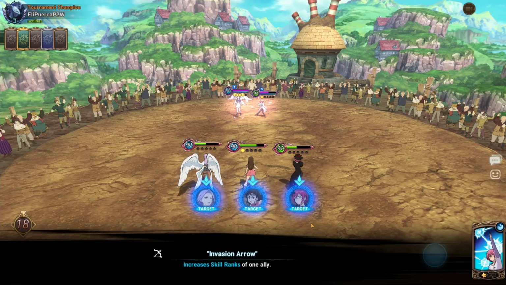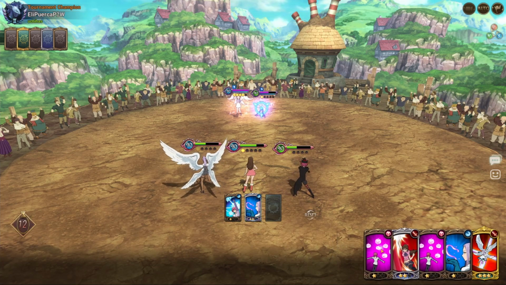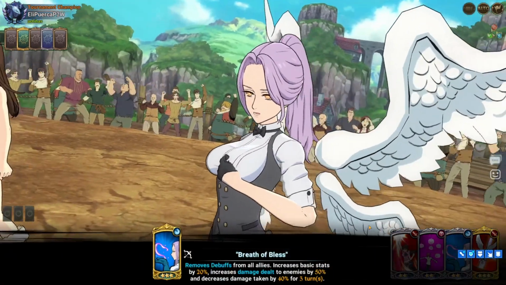Yep. Let's see. Let me rank up Margaret. Level 3 buff. And then... Pumpkin Bomb. Actually, I forgot Rupture works on the shield, huh? We would have done the double damage. It's fine. I'll save it for next turn.